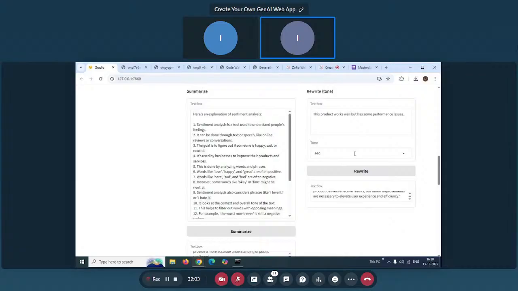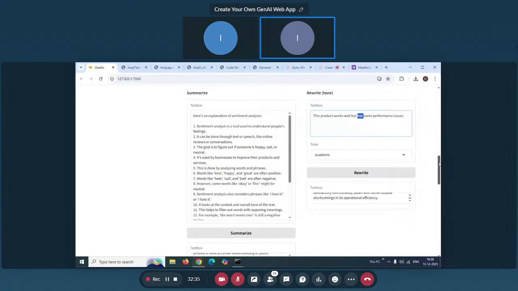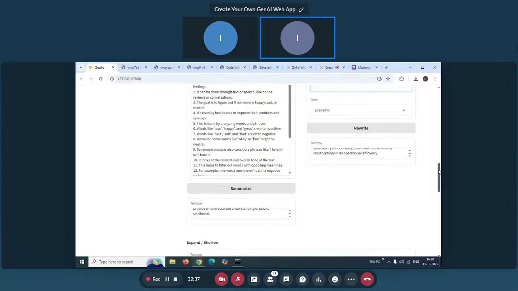And the final one is academic, same text. It gives a preliminary assessment indicating that the product exhibits satisfactory functionality, albeit with some notable shortcomings in its operational efficiency. So same text, same input, and we are getting different outputs with different tonality. We can use this feature as well.